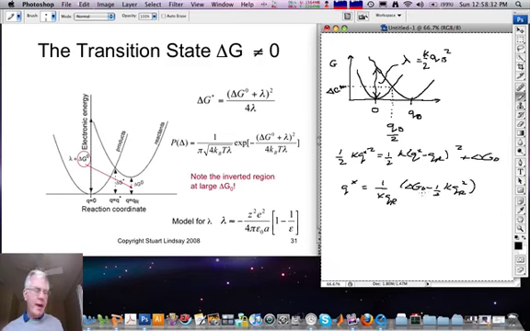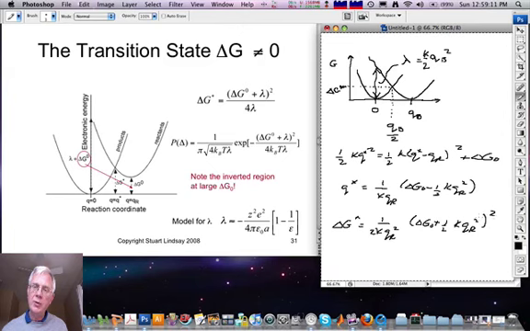We can then plug this back into the expression for delta G, and we obtain an expression for this transition state energy, delta G star, as being equal to 1/2 k q star squared, which is the same as (1/k q_R squared) times (delta G0 plus 1/2 k q_R squared) all squared. It's a k, not a k squared, here because we multiplied by 1/2 k.